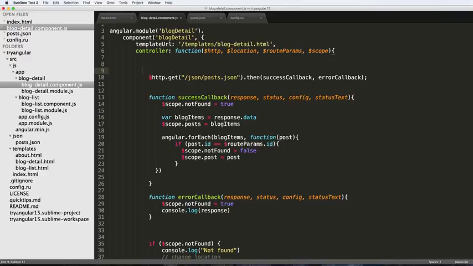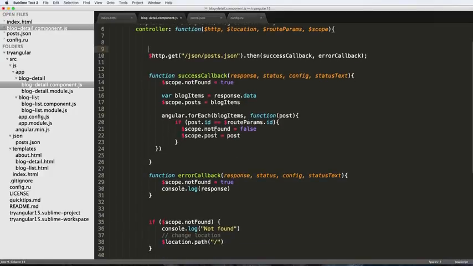And you might be wondering, oh, can I do http.post? You absolutely can do that. That is not something we're going to cover here because we don't have a backend system set up to actually handle the post data in this sense. But you absolutely can do it in Angular. It's very easy, just like what we see here. It's not a whole lot different. You might need to add headers and configuration, which you can add in a dictionary right here that would allow that to happen, whether it's a GET request or a POST request, or any other kind of HTTP request.